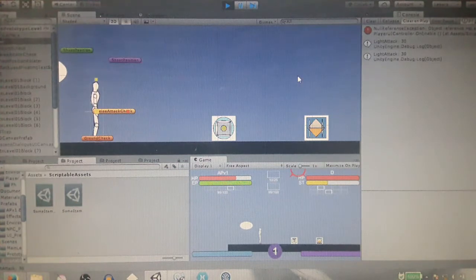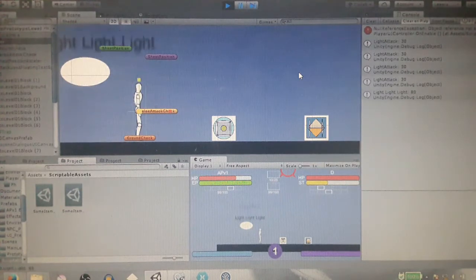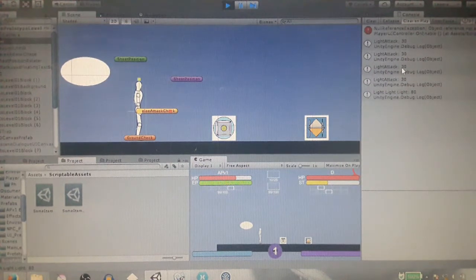So it's one attack, but because this is the third time that you have pressed light attack, and of course this is within a certain time frame, within a certain time range. If, for example, I do light attack, light attack, light attack, the third one is going to be LLL. I don't know if you can read the damage or not.